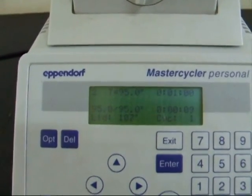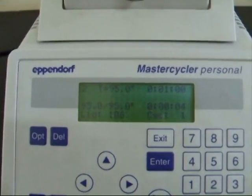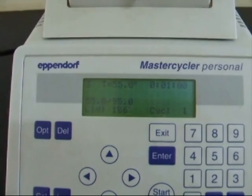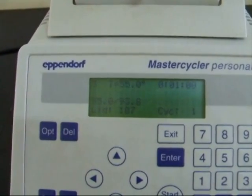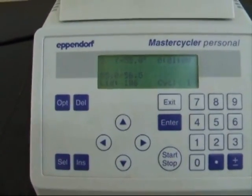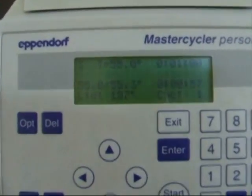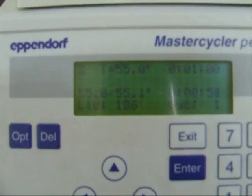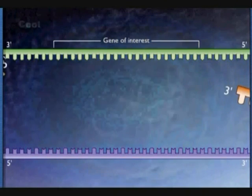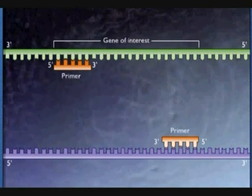When the initial denaturation step gets over, it goes to the next step, where it cools to 55 degrees centigrade for annealing. During annealing, the primers go and bind to the gene of interest.